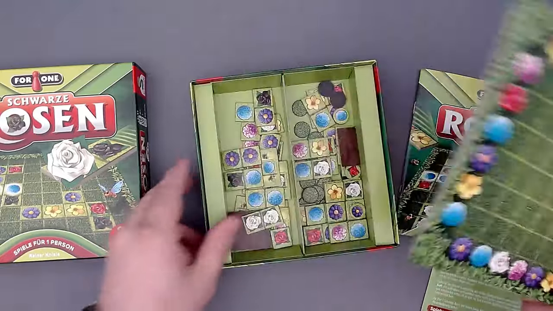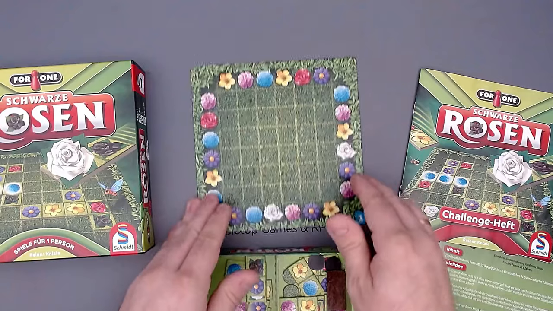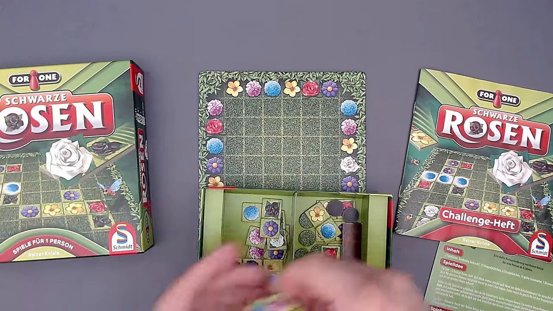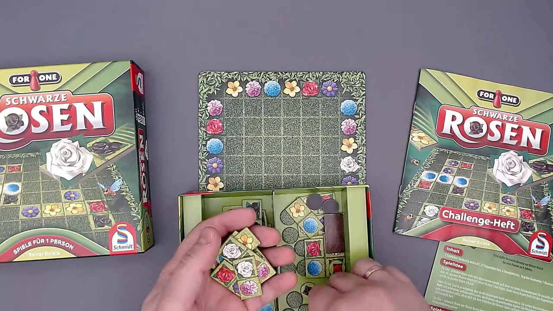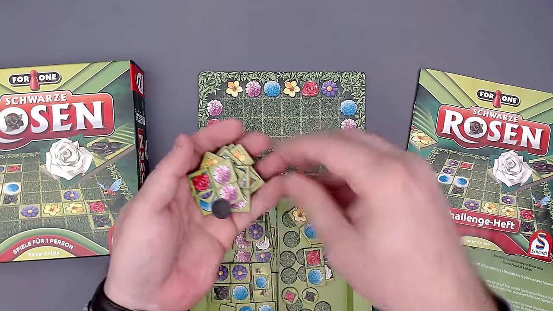So, I will not do a montage this time. I will just set up the game quite quickly, because it is quite simple to set up. I will now actually show you challenge level 1, which is the easiest one, but I will also talk, as I said, about the other challenge levels afterwards.